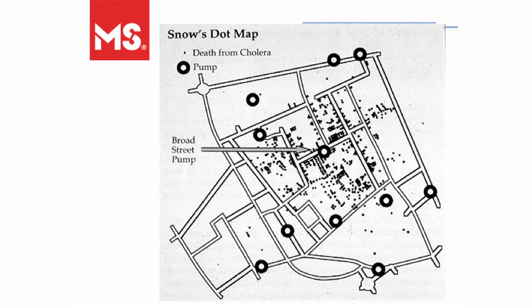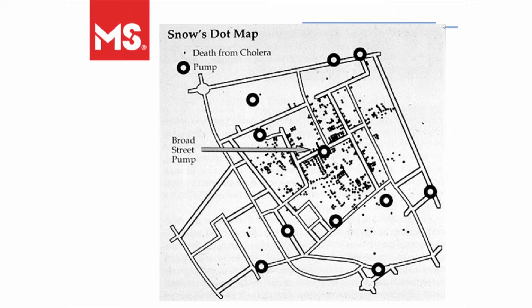He had a different idea. He thought that cholera was passed through the water. And one of the reasons he thought that is when he went to different areas of London where there were a lot of cases of cholera, he actually said the water smelt differently. So he used that as sort of an observation to then conduct a study.